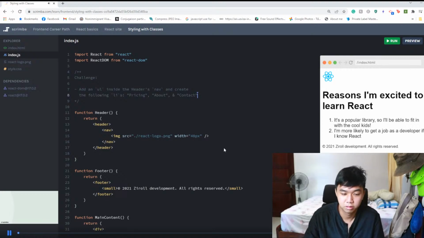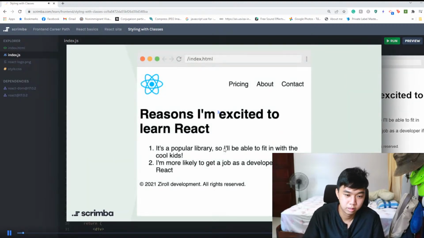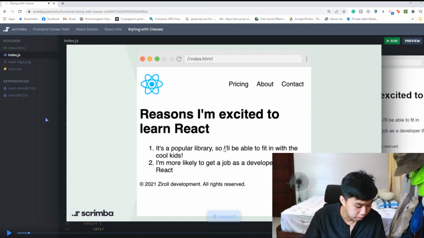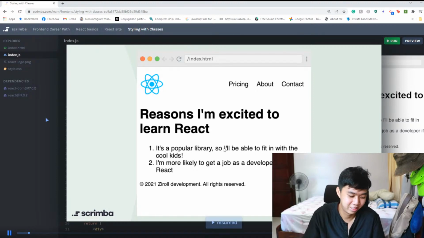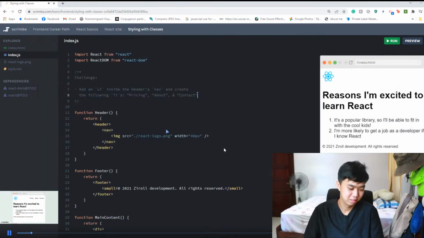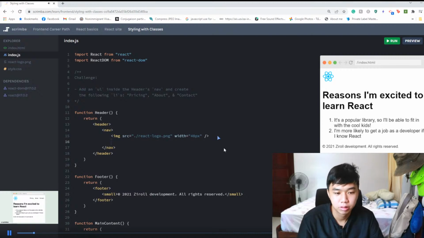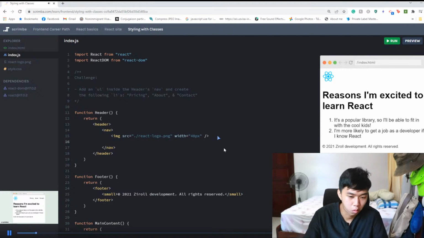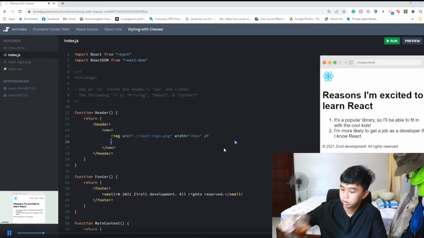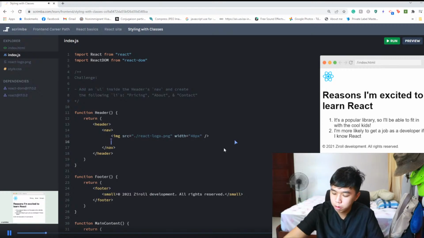We're going to start off this lesson with a sort of mini challenge. Our goal is to add a navigation bar to our little site here. And navigation items like this are usually handled with something like an unordered list with list items. So that's your challenge. Underneath our image here, add an unordered list with 3 list items for pricing, about, and contact. In the end, this will essentially be like adding some HTML to your page, so this should be pretty quick. Pause the screencast and work on this challenge.